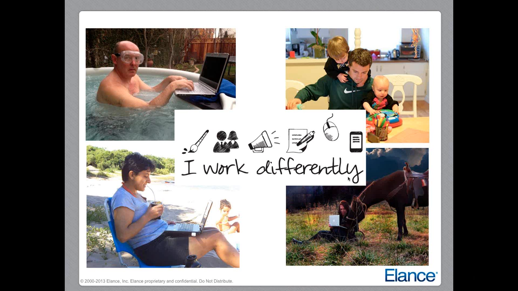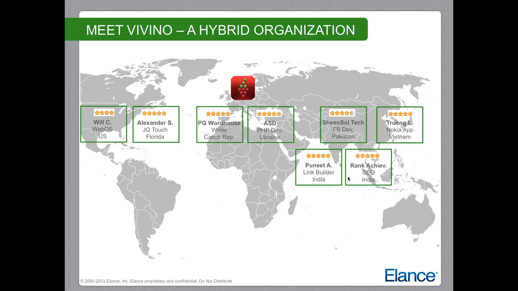Going to the next slide, I'm going to show you first one business that is set up differently than most other businesses on this planet, and then following on to one of the freelancers that have chosen to work differently. I'd like you to meet Vivino. Vivino is a Danish company located in one of the most expensive places in the world, Copenhagen, which is also a market which has huge constraints in the labor market. It's very hard to find talent.